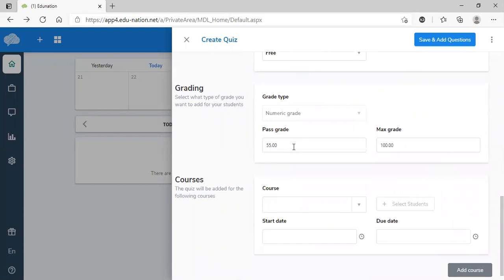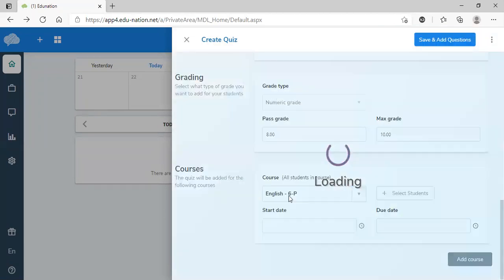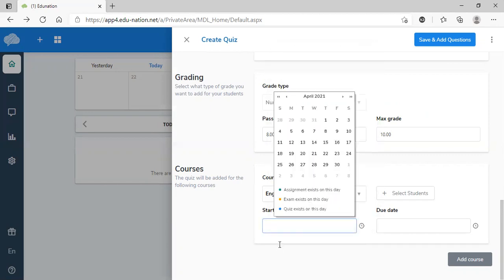And let's change this one: how many marks and how many passing marks we want to give them. Maximum mark, if I'm giving them 10 questions, the 10 are the maximum marks and the passing marks are 8. So 8 answers could be right. Let's select the course. The course is the name of the class, which class you want to give. So select the class also here. And due date and starting date, here you put with your right hand and you will get the calendar.